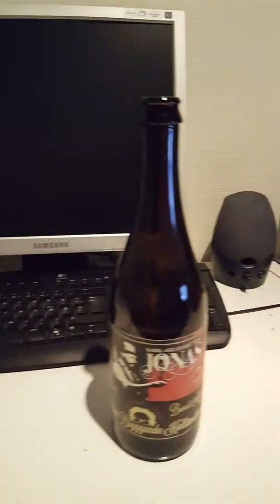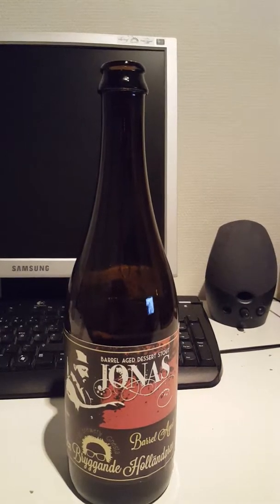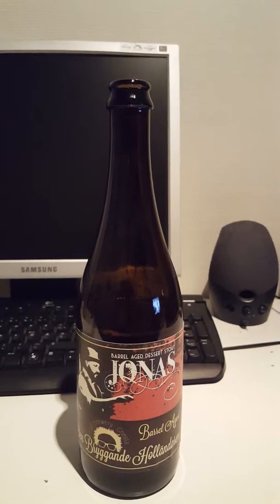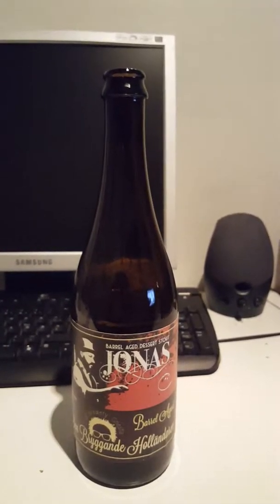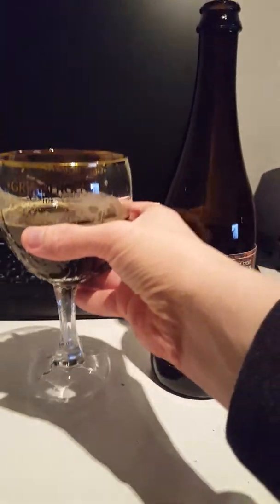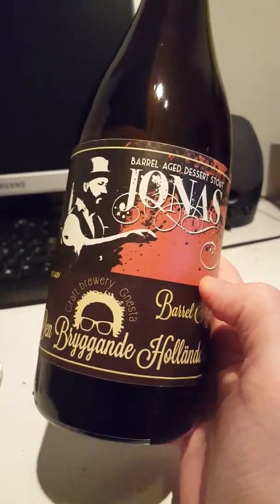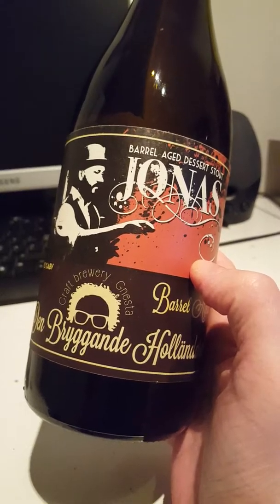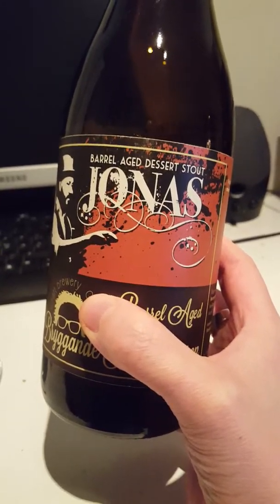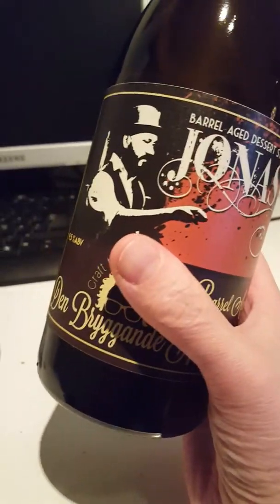I have to go again, guys. So yeah, I do get some hints of coconut in the back end there, just right up front when you get the beer in your mouth. Vinous qualities, red wine, little bit of vanilla. Yeah, you do get a lot of barrel notes in there, heavy barrel notes. So you definitely get the barrel aging here in this one.